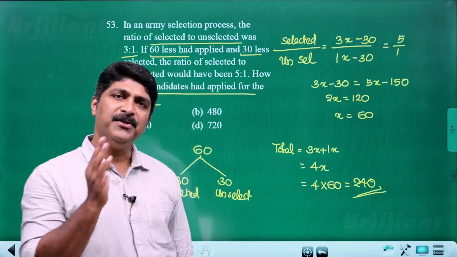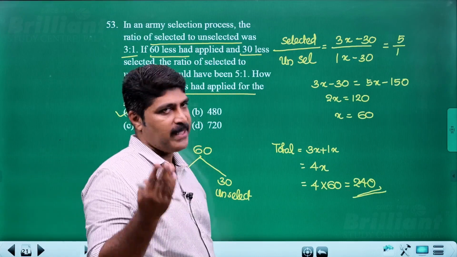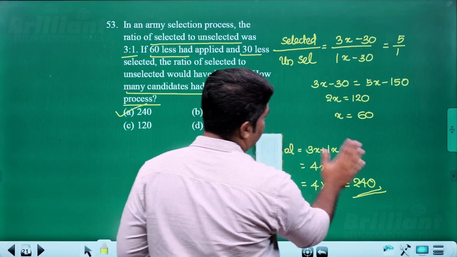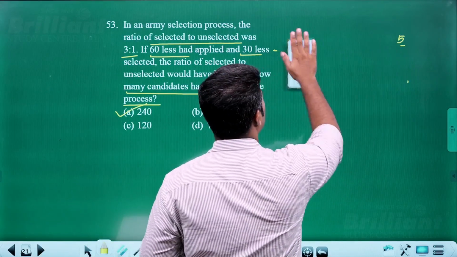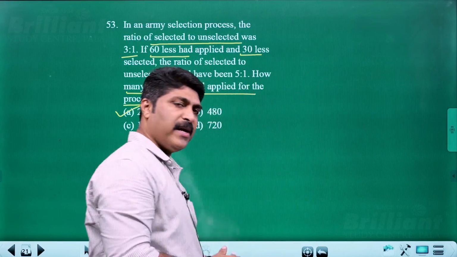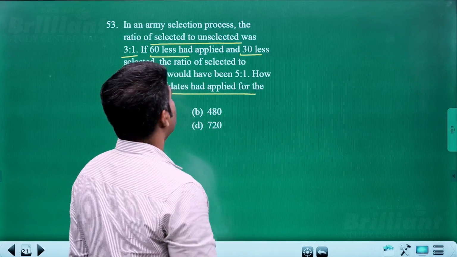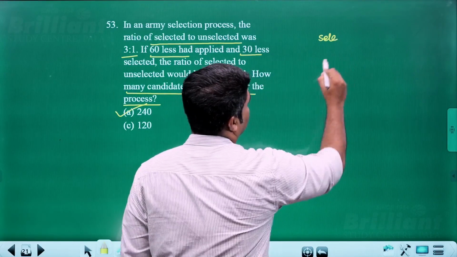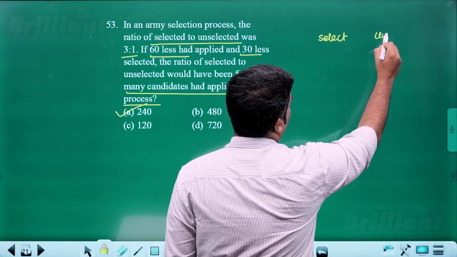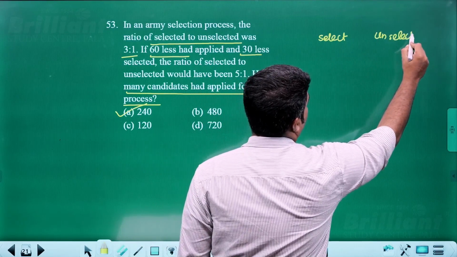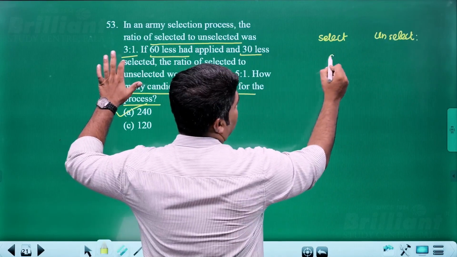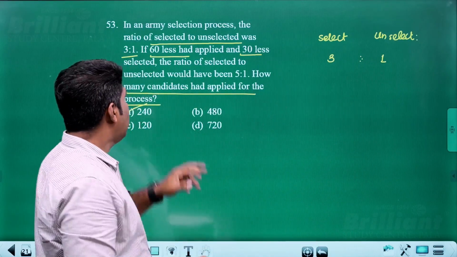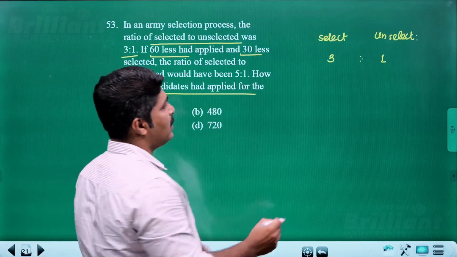There are some ratio-type approaches that are easily possible. I will explain that method too. Whenever we are considering this kind of question, there is another ratio-type approach similar to this process. You can easily find the value of x in such a situation. You simply write the initial ratio of selected and unselected, that is 3:1. And write the second ratio, the final ratio, that is 5:1 here.